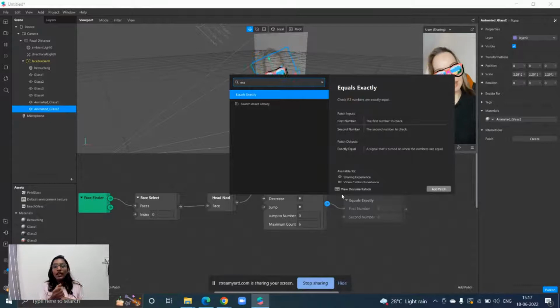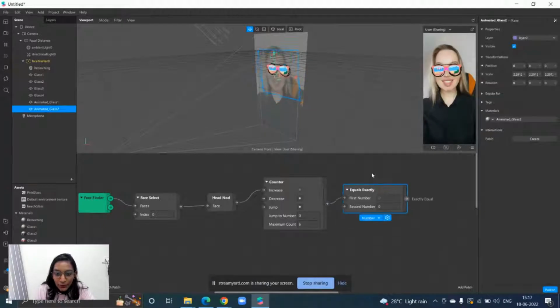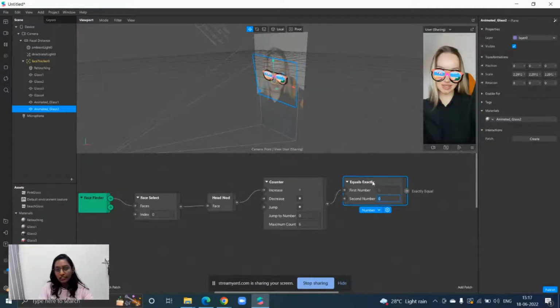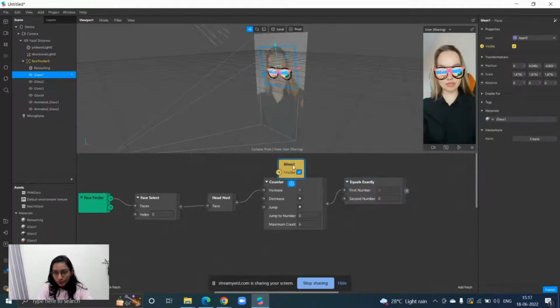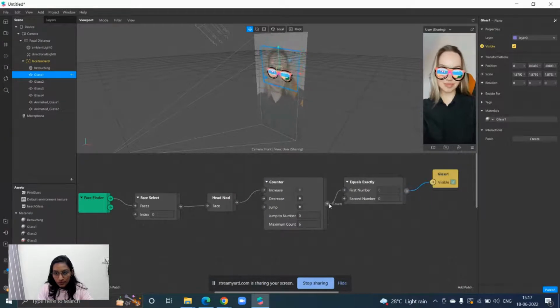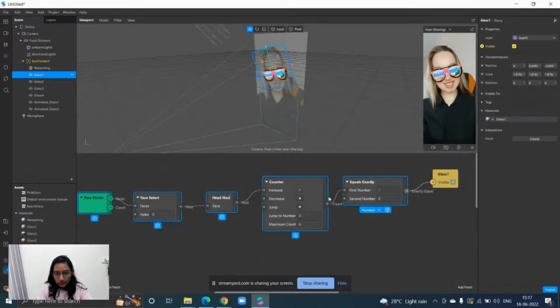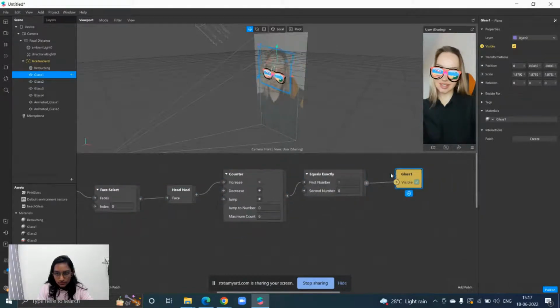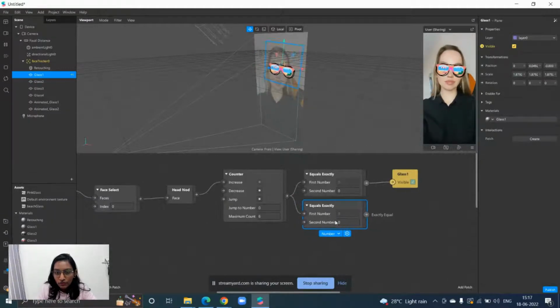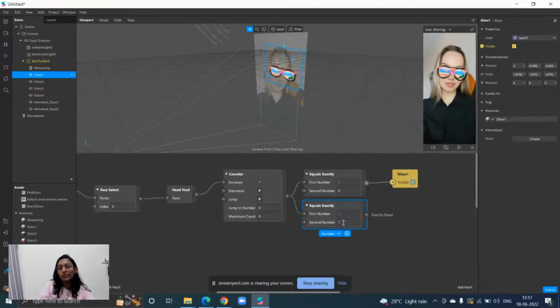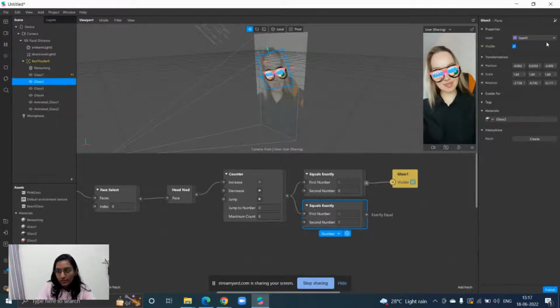Similarly, if we have the second, then we will add the second number as 1. Because indexing here starts from 0, just make sure that you know this, otherwise you will mess up your logic. So if it is 0, then it is for the first value, that is for the first glass. So we'll make it 0 and make this visible. Now what if I have another value, then we'll add one more exactly equals to, and we'll make the value 1. So 1 is for the second value. Okay, so we have the second glass, we'll make it visible.